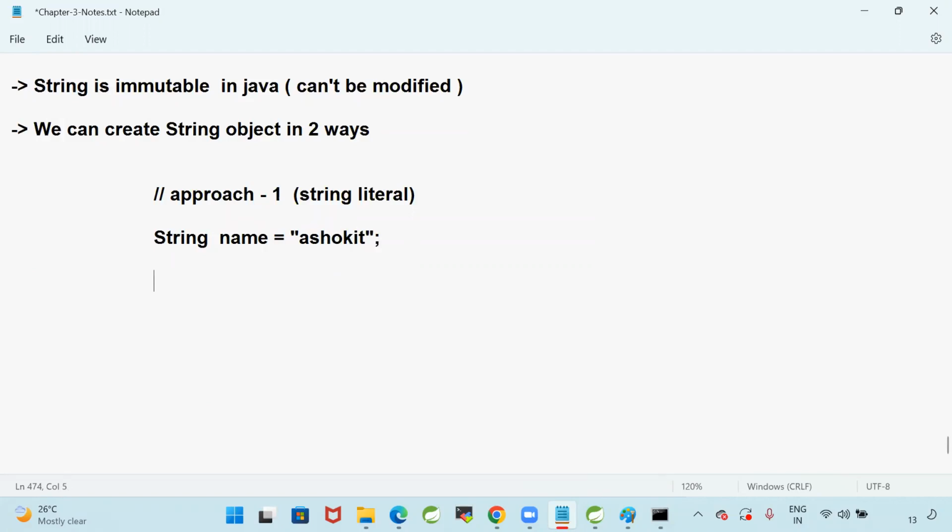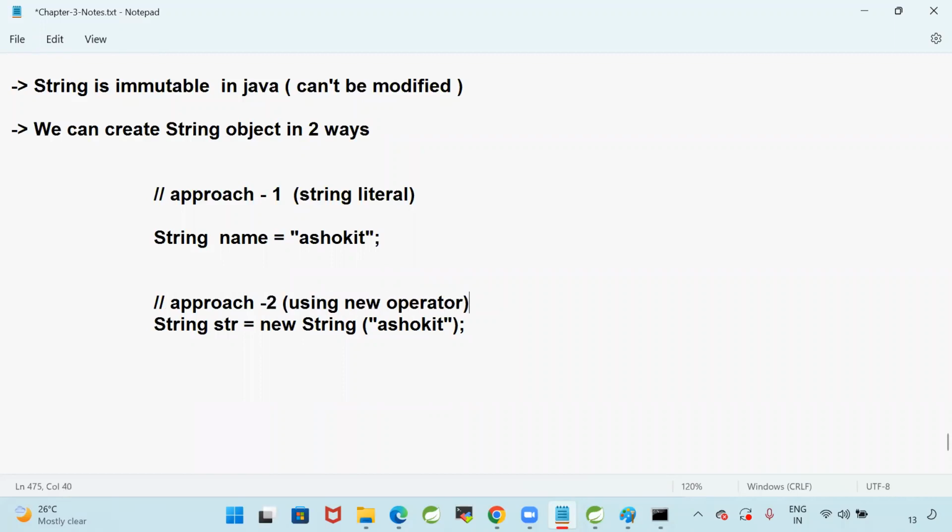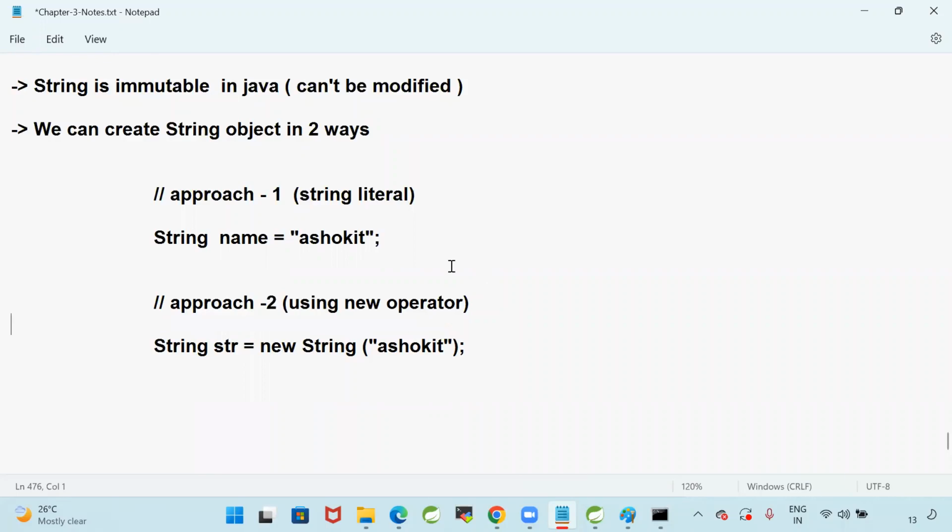Then approach two, I can write String str = new String("Ashok IT"). You can create it like this. So what is the difference? Memory management. Approach 1 uses a string literal, approach 2 uses the new operator.